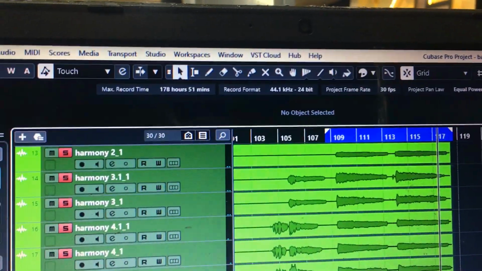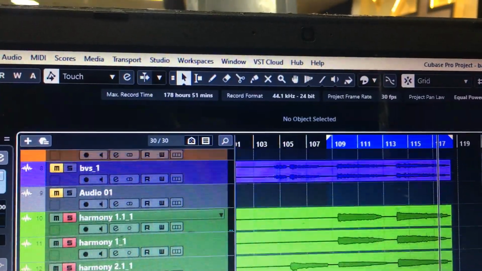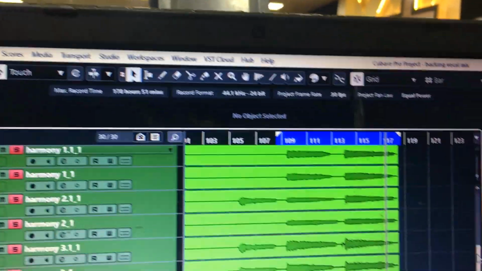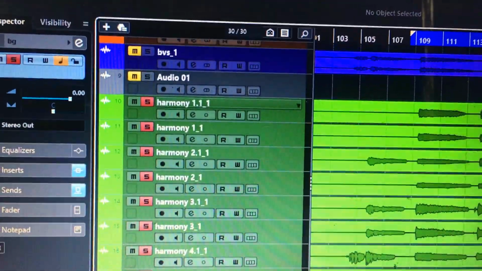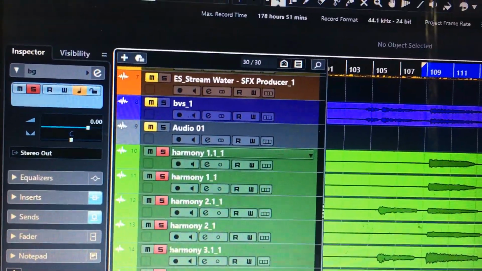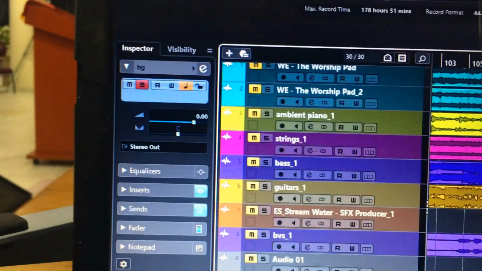So after sending them to my reverb bus, the next thing I want to do is blend it with the rest of the music. I have some warm pads here.